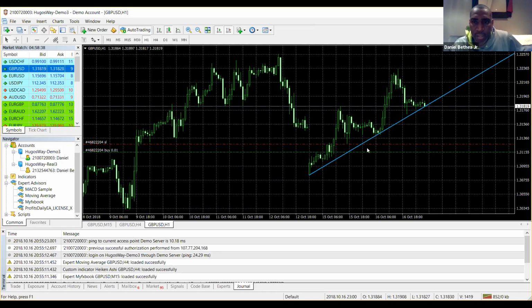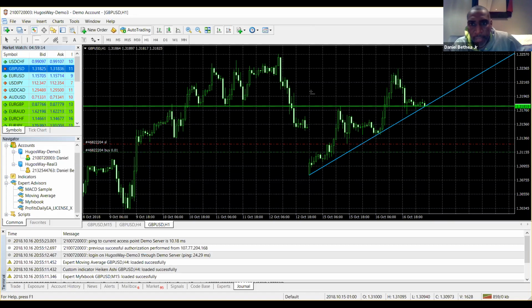Because anytime that you see the price hitting that trend line, you know that's a level of support, you know that's a level of resistance. So all you have to do is put another horizontal line directly where the market is hitting that trend line. Do you see it? That is a level of support and a level of resistance.